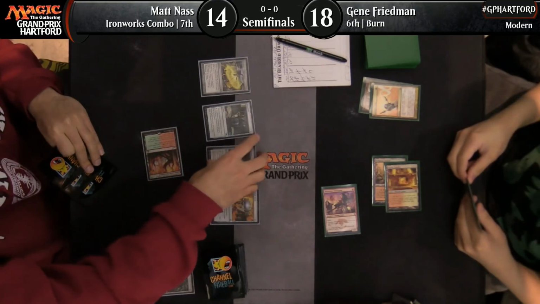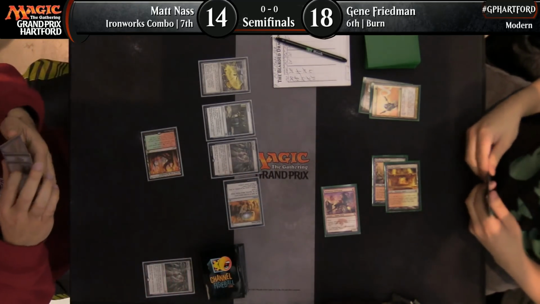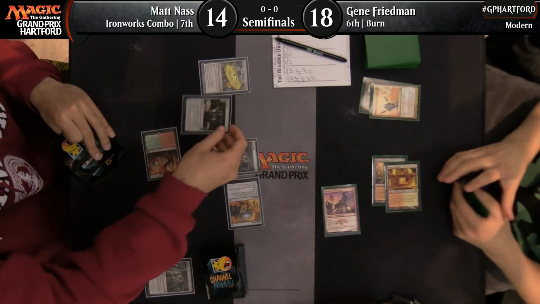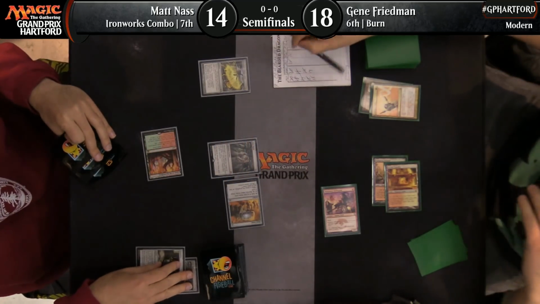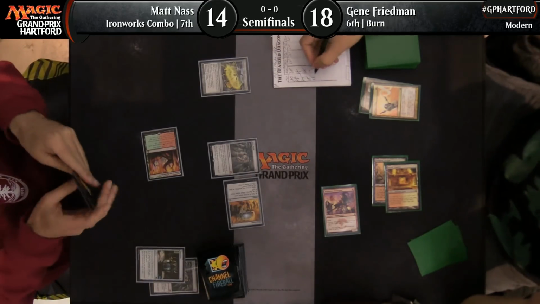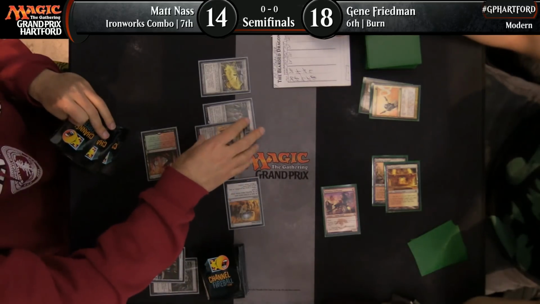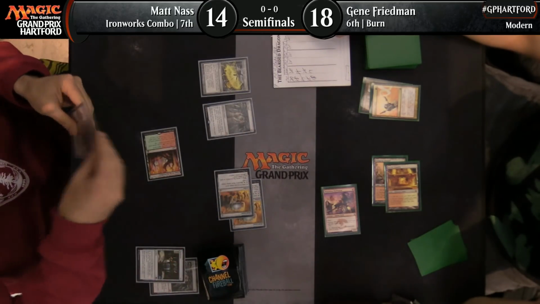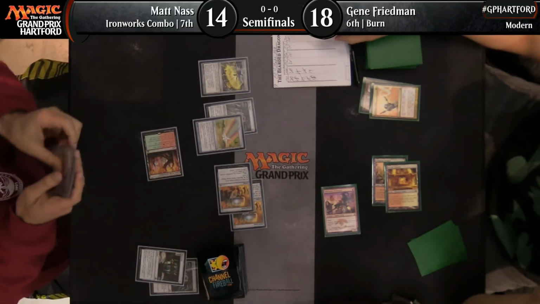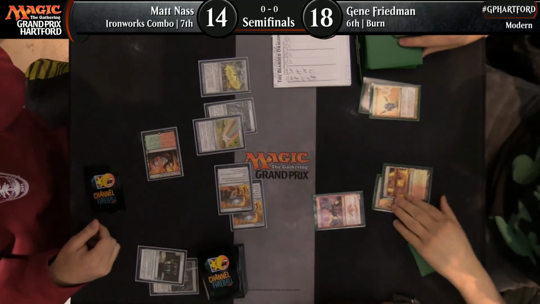A very aggressive Opal play last turn from Matt. Matt, of course, chaining top 8s with this KCI deck. The last GP that he played in was Modern, and he managed to top 8 with this deck. Another Mind Stone here. Chromatic Star. Passes back to Gene.